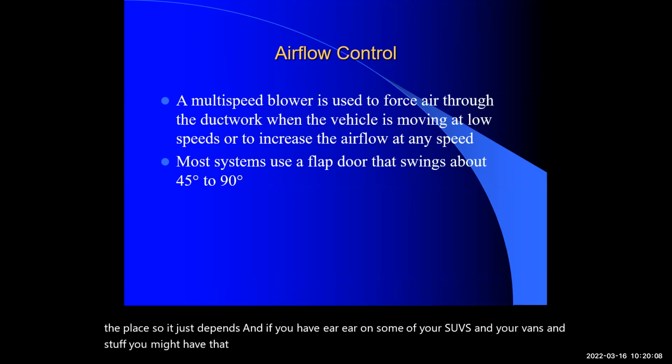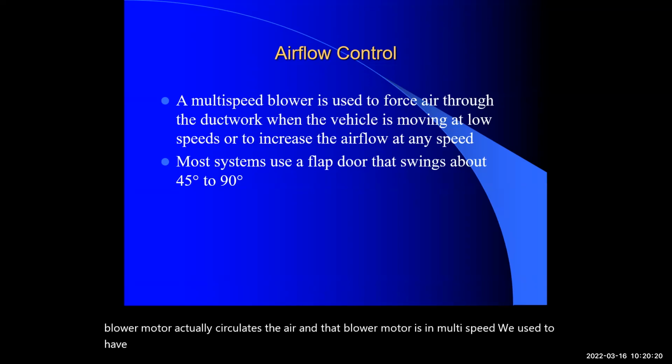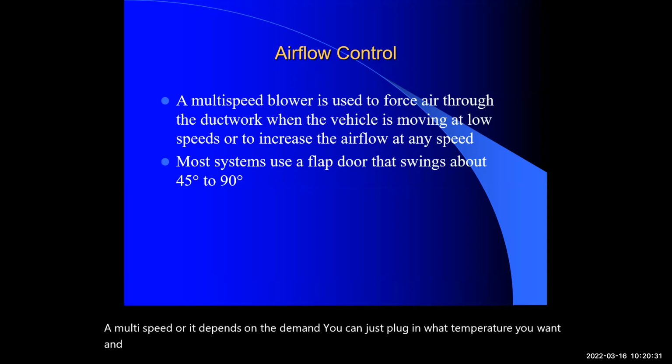But your airflow is really controlled by the blower motor. The blower motor actually circulates the air, and that blower motor is multi-speed. We used to have 2 speeds, 3 speeds, and now we have a multi-speed where it depends on the demand. You can just plug in what temperature you want, and depending on the demand, it can actually oscillate that speed up to higher speeds or lower speeds.